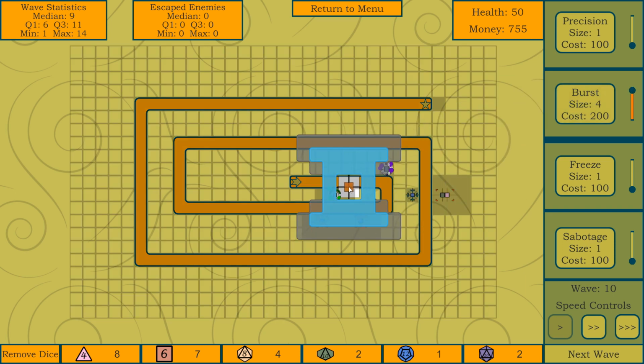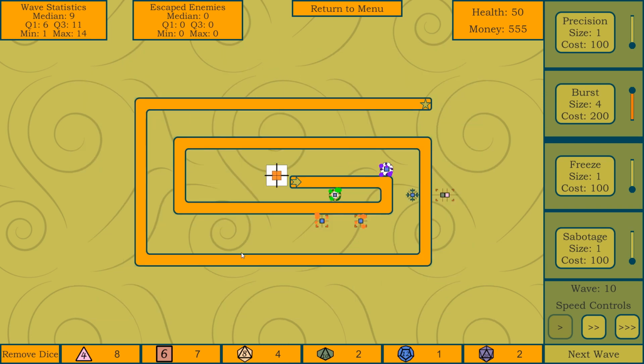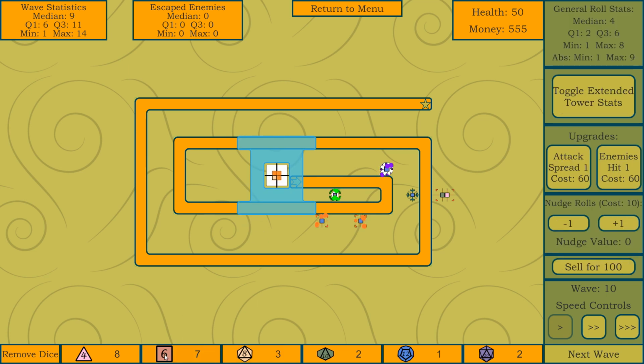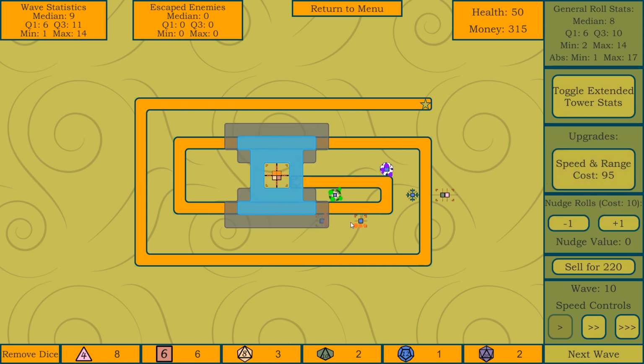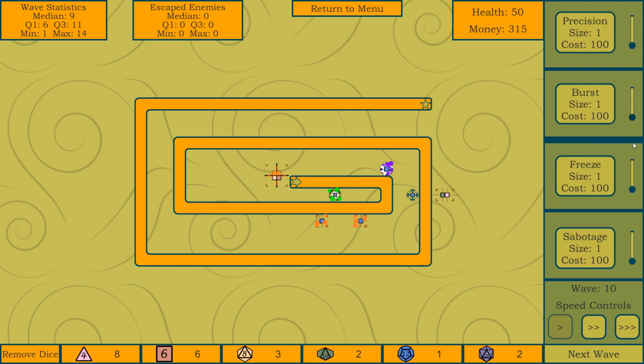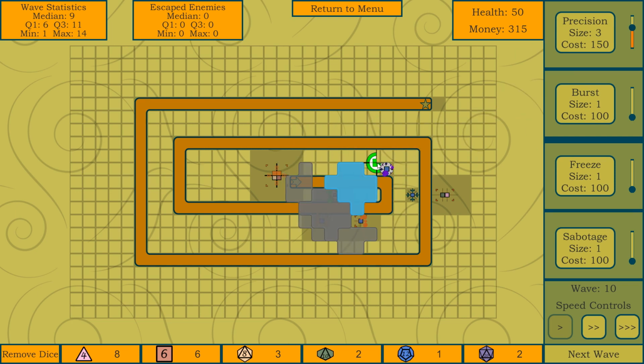Size 4. Size 4 burst tower. Oh, that is interesting. Let's place it like that. We can place an 8 and a 6, which is going to give us 14. And we can upgrade it to the highest level. Do we want to do a slightly bigger precision tower, maybe? Like precision 2? Oh, this is an ugly shape. This is not going to work for me. What is this? Oh, this is actually quite... I quite like that. Let's do that.